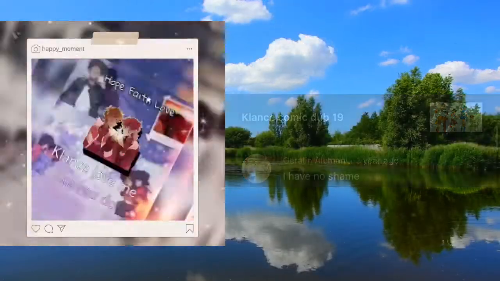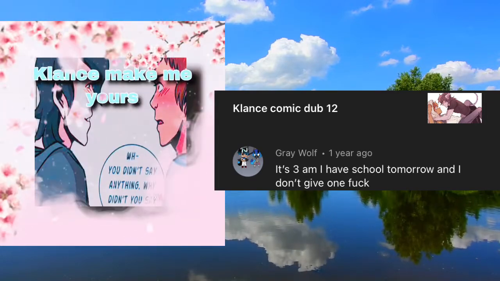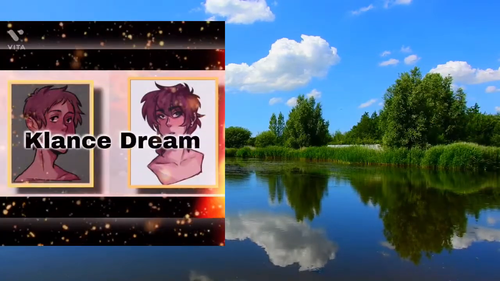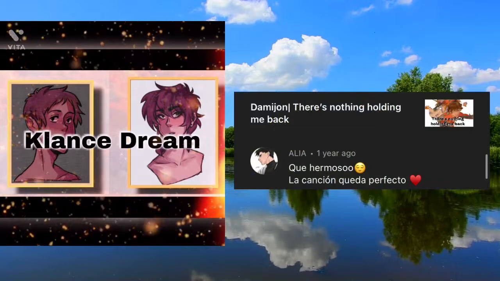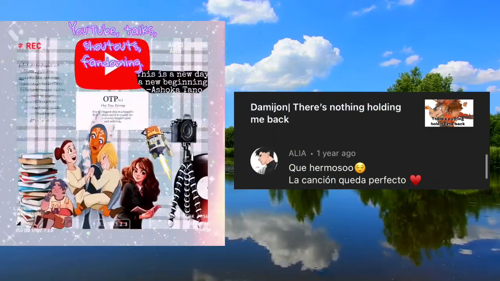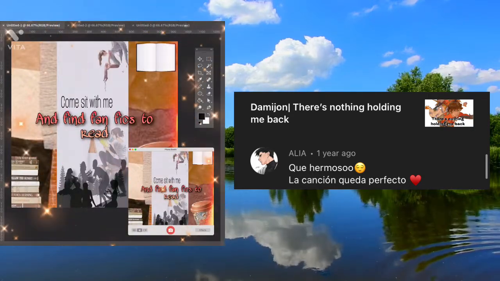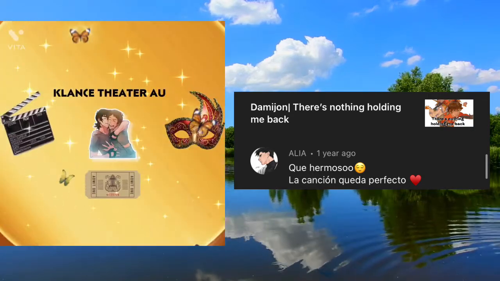So to Grey Wolf, it's 3 a.m., I have to go to school tomorrow, and I don't give one fuck, on Klance Comic 12. Elise did not change theirs, which said, que humor la cocinona quiera perfecto. Oh, thank you.